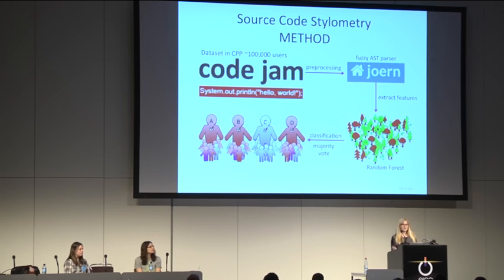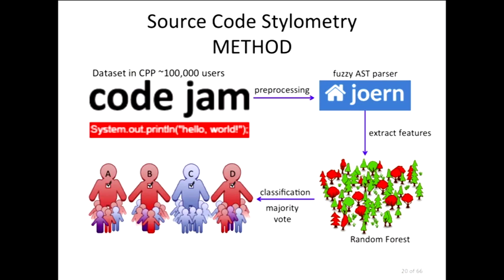This slide illustrates our general method in many different experimental settings. In order to do experiments, first of all, we need a data set. So we went ahead and scraped the submissions of contestants from Google Code Jam. Google Code Jam is an international annual programming competition, and since 2008, Google has been publishing their correct submissions online. We scraped all the correct C++ submissions from 2008 until 2014, and we ended up with a data set with more than 100,000 users.